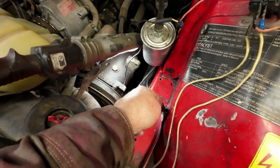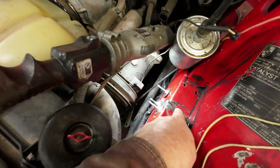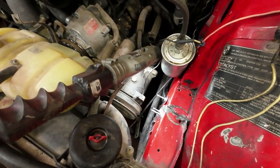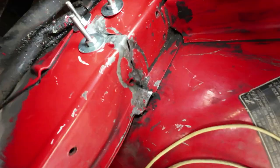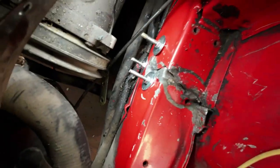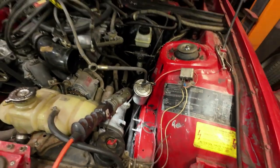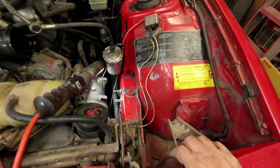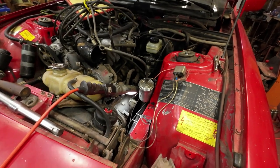This one here, I'll clean the galvanized off of this and see if I can get it to weld up for me, just to make it a solid fix. It's definitely not concours finish, but it's better than it was before anyhow, and it seems to be back into its native shape there, more or less. I don't think it affects anything as far as the car really goes.